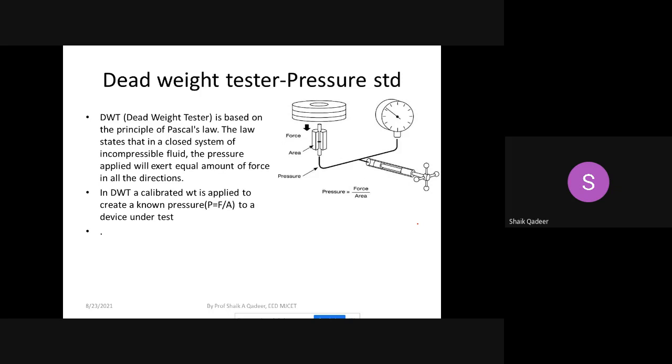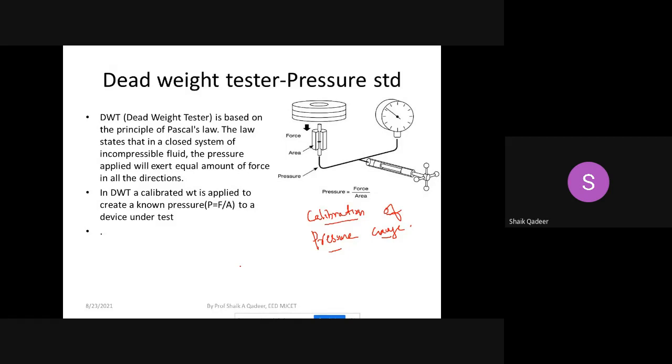Do you agree with me or not? Yes, sir. If that is clear to you, you can understand this particular method, which is actually called a method to calibrate pressure instruments, right? So this particular topic is nothing but calibration of pressure gauge. Write it in your notebook; if it is asked in the exam, write this. If it is asked to write about calibration of pressure gauge, then you need to discuss this thing.